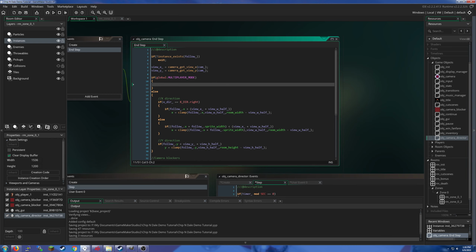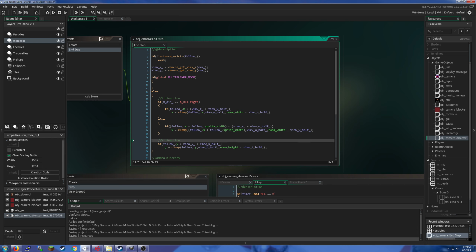Let's see if global.multiplayer, we're not bothering with that for the moment. So if you remember, our xdir, if it's equal to xdir.right, then we will move to the right, else it will move to the left.